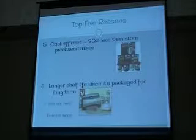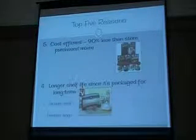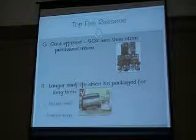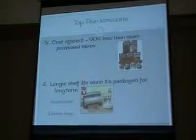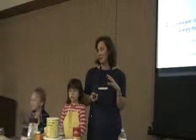A lot longer shelf life. The boxes, if you ever buy that and look at the expiration, some actually have a 6-month expiration, some a year. Actually, if you box it correctly and take out the air, it can last for years in your pantry.